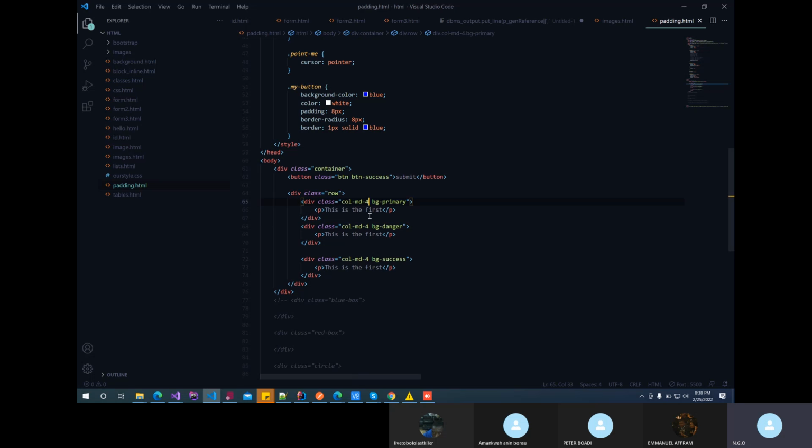So if you want to divide it into 4 columns, what you do is 3. Then in that case, each one will be 3.